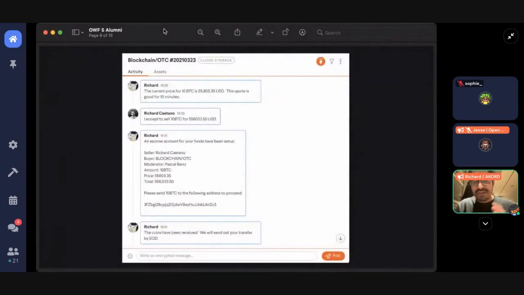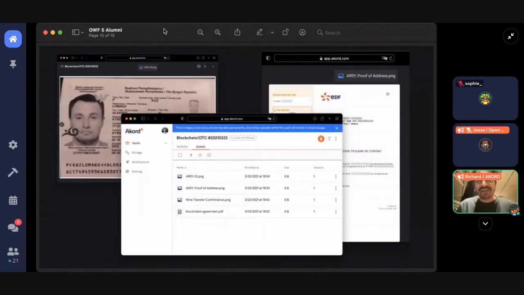Here you can see the messaging aspects. There are two tabs that we implement. One is the activity, where we are able to message. And you can think of these messages as being permanent. So in time, people in the future will see what we're posting here. So it's useful in terms of auditing, in terms of recording things and events in real time, those kinds of things. The second tab allows us to upload and share documents and digital assets. In this example, I'm showing some sample identity documents, maybe some utility bills and things like that. And of course, you can organize your Accord vault any way that suits your needs.